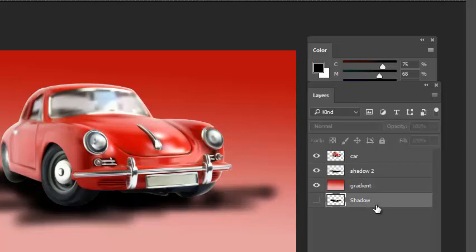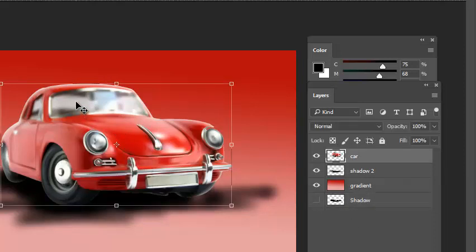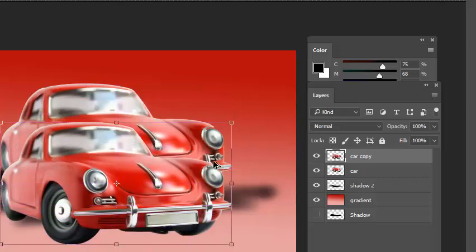Now the final element to add would be the reflection. So to add the reflection, well, the first thing we need to do is to copy the vehicle. So we're going to make a copy, a mirrored copy. And to copy in Photoshop, remember you can select the object. You can just hold Alt, go on the move tool, hold Alt, and then try to move the object, and you will automatically create two.